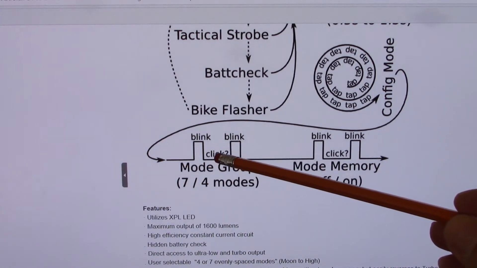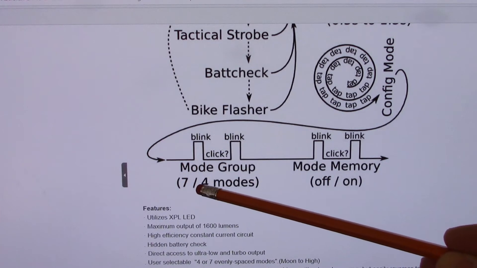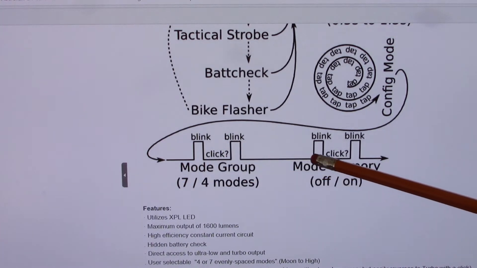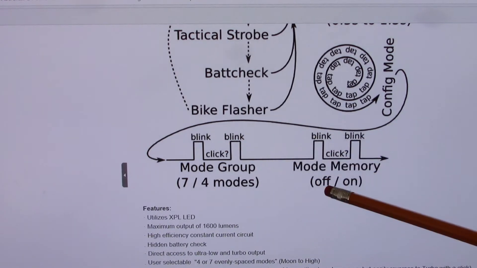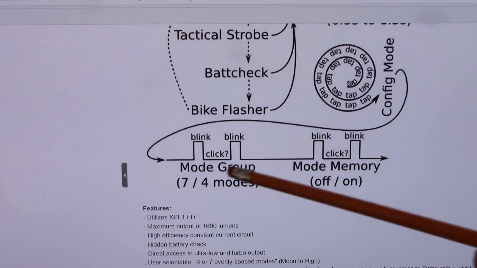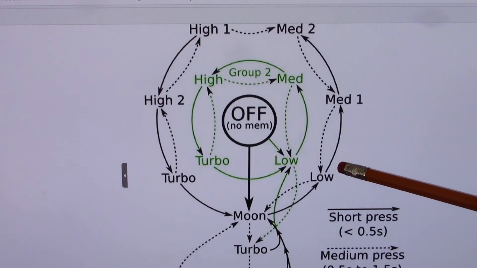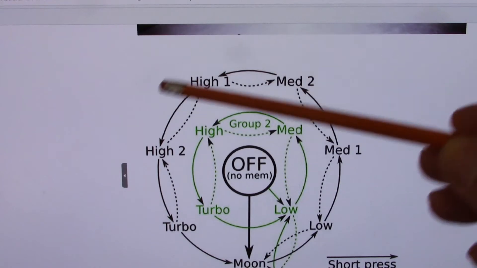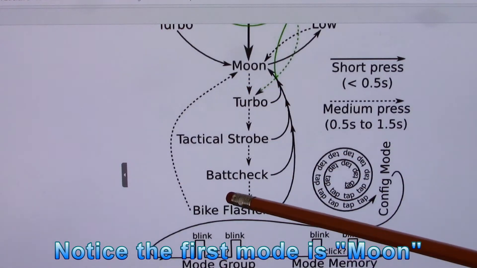And that will take you to this line here where you have two blinks. And if you click on the flashlight between the two first blinks, you will go from mode 1 to mode 2. And if you click between the first and the second group of blinks, you will turn memory on. So this is not easy to operate here, by the way. But I'm going to demonstrate here mode 1, which is all this black cycle here and this black cycle over here.